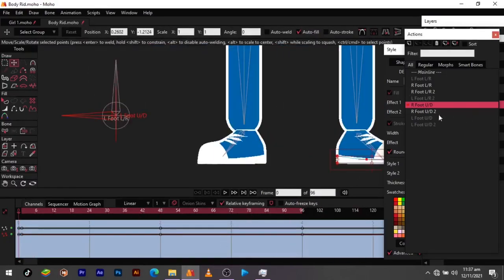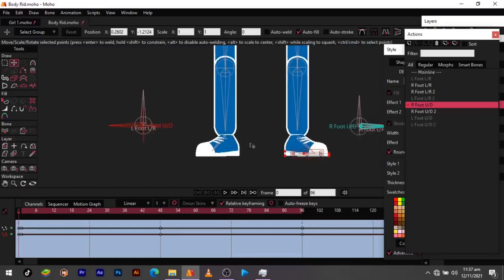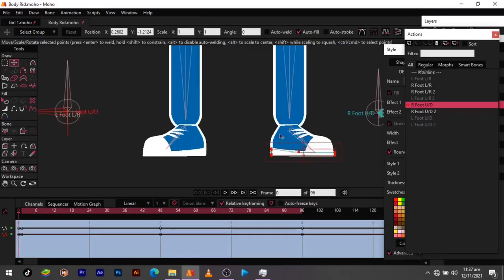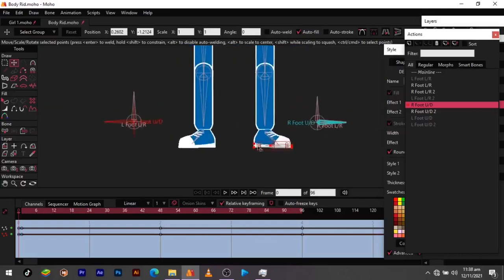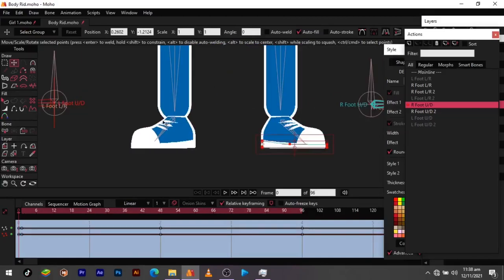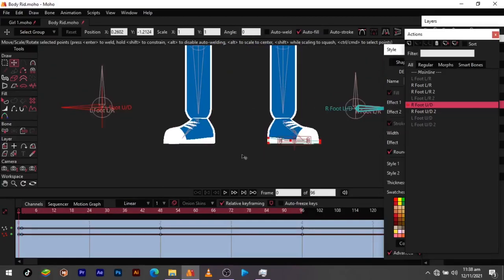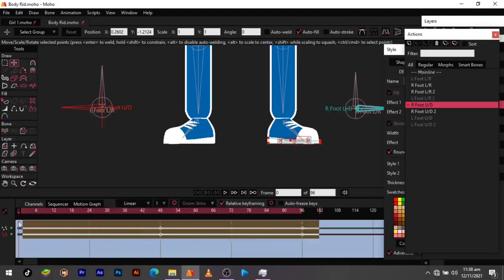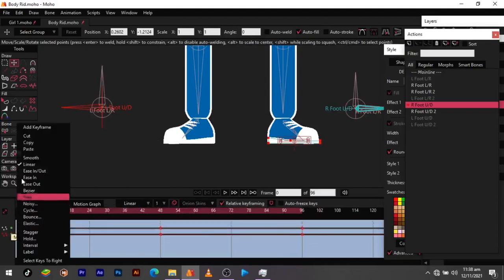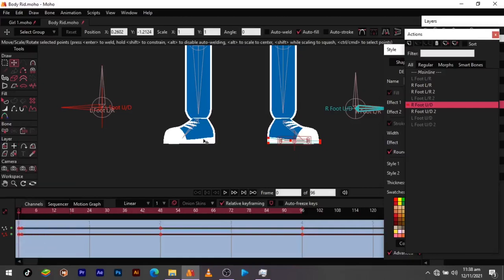Okay, so after we've created the smart action for the left foot as well, the up and down movement of the left foot, we'll come to the individual parts of this shoe and copy the keyframes. This time we're copying, we're not cutting, since we didn't do any duplication. There was no duplication of the foots. We can't cut from here, so we'll just come in for the base. We'll copy this time, not cut.